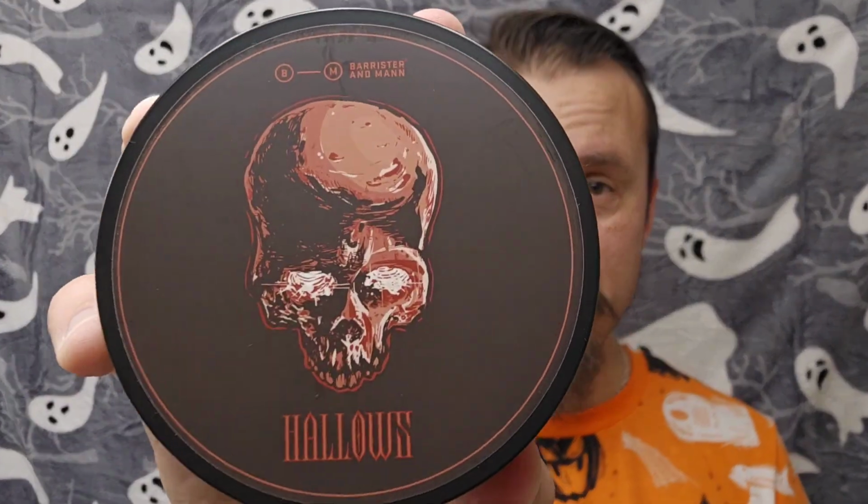It's like smoky butterscotch. So today's shave, since it's Halloween, I was saving this, Hallows from Barrister and Mann. Absolutely great scent. I like it a lot. Scent notes are vetiver, oak moss, pepper, cocoa, labdanum, and cedar. The cedar and the cocoa together, I think, make this. I love that Will did not go the usual candy, sweet, candy corn route. Nothing wrong with that, I like that, but I like something different as well. So, really good. I'm going to have the matching splash with that and matching balm.